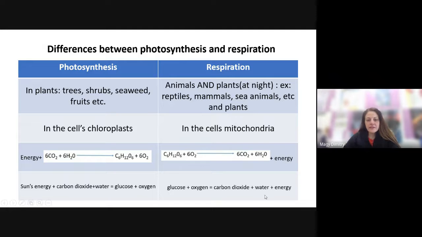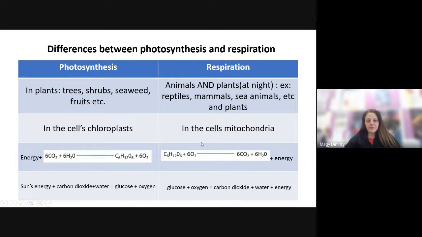So remember, this is a super important reaction. Put a star next to it if you're writing this down, or if you're printing it, make sure you highlight that. And can I give you one piece of advice? Memorize one of the two, and you'll know that the other is the exact opposite.